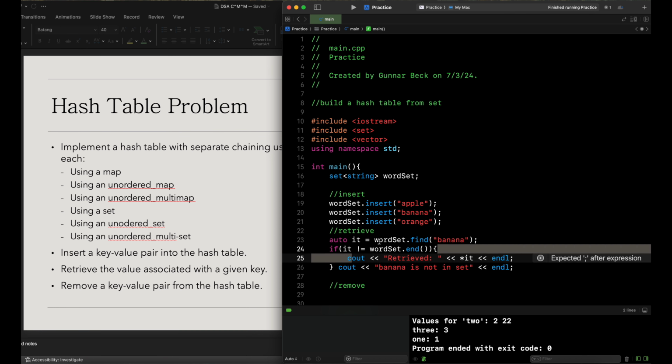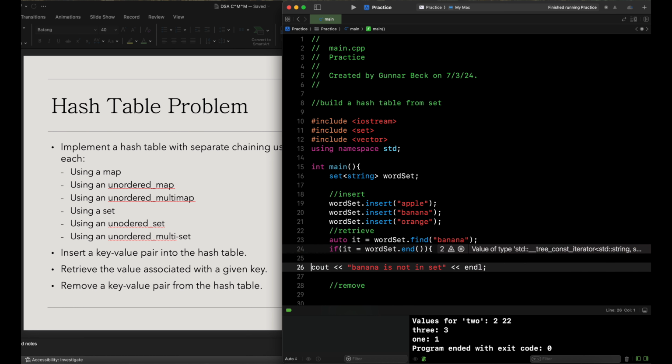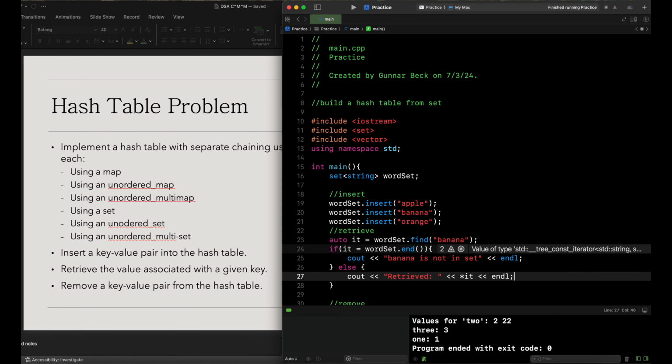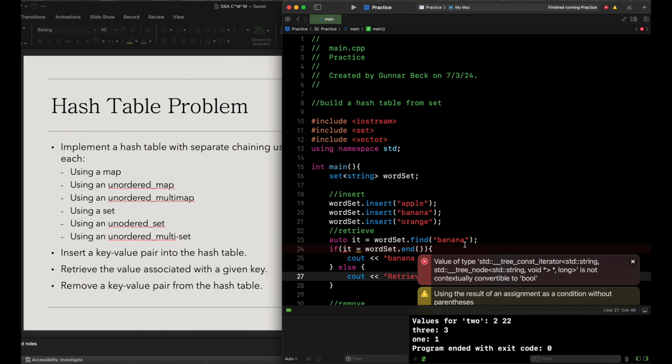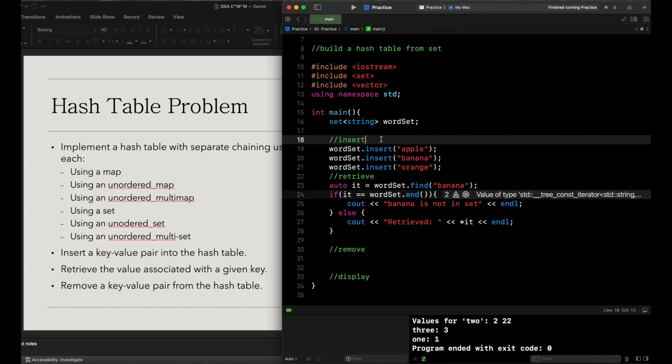Actually, it would be easier if I just did this. Let's move this. There we go.